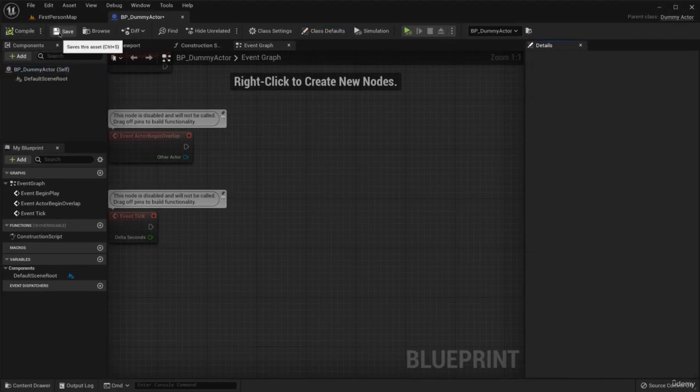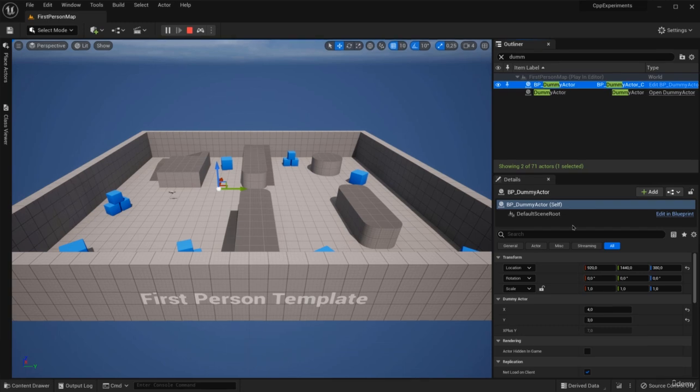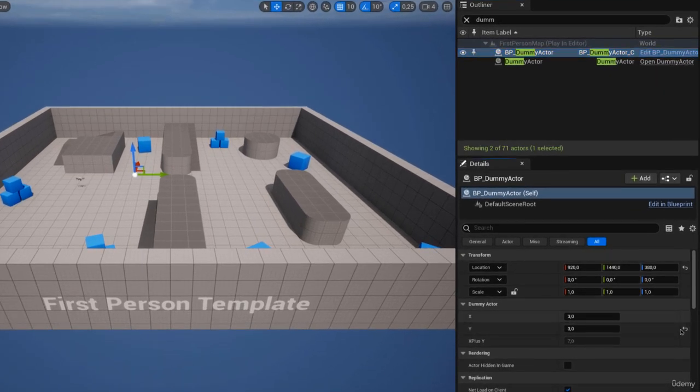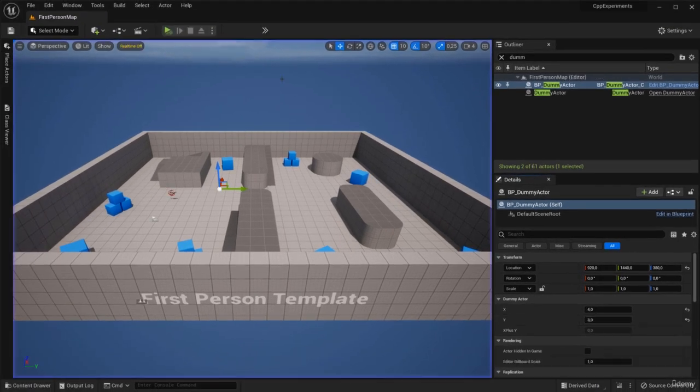Now I will compile and save. So with that compiled and saved, I can now go out of that. And if I simulate with that blueprint selected, if we try and revert those now, those will now revert to what we have set up for the blueprint by default, as opposed to what we have set up in the C++ file, so in the constructor or wherever we set those up. Go and revert those and we can change those. Click play and it will do the calculation.